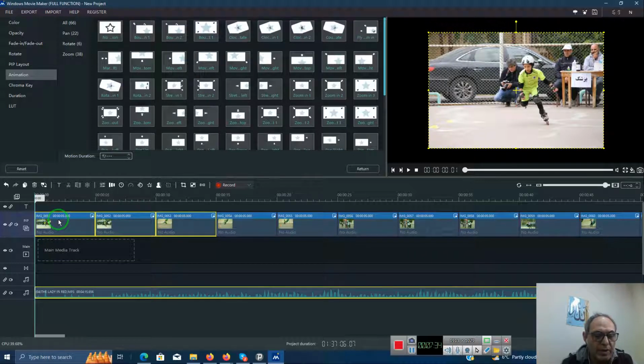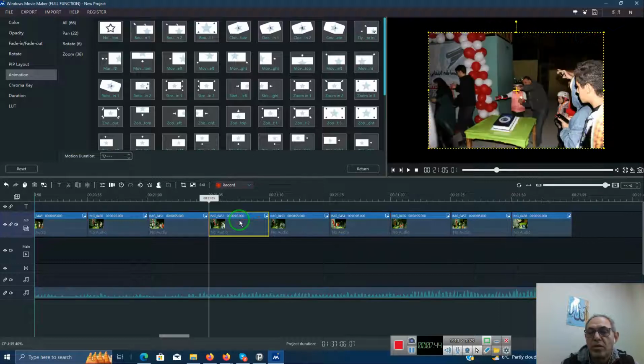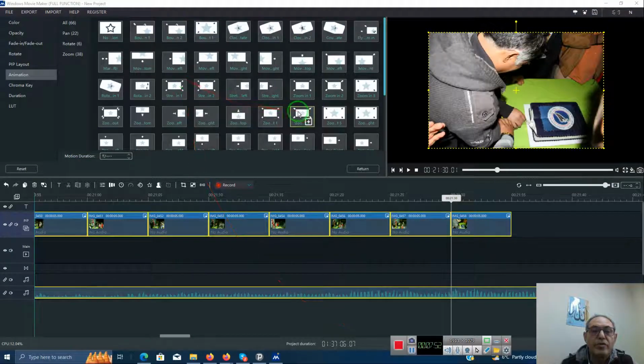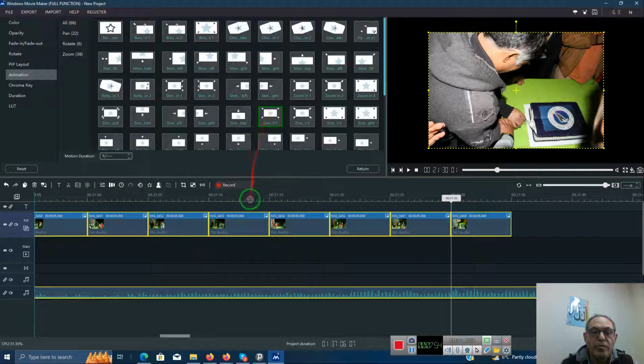Okay, let me again Control A, select all of them. Let me pause it for the time being. Now I can drag and drop one of them, or maybe just press on this one to add the transition as well.